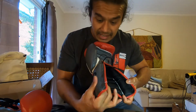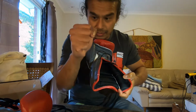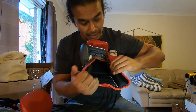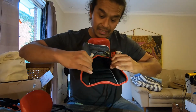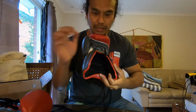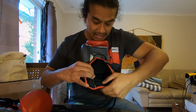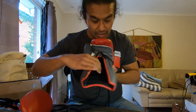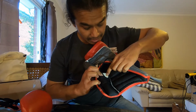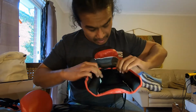I personally like the thickness of this because I want to feel secure in my wrist. It doesn't bend this way. I think this will help a lot. So it's a denser padding. It's not like soft foam, you know, what you wash your dishes with, not that kind. It's denser than that. And then this is dense. And then you can see that's the foam. You can actually see the foam of this.